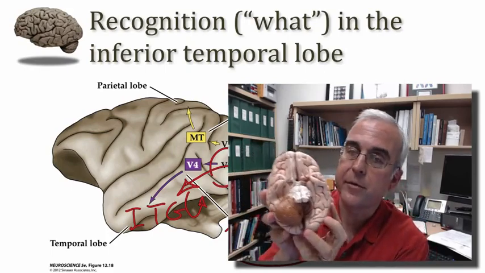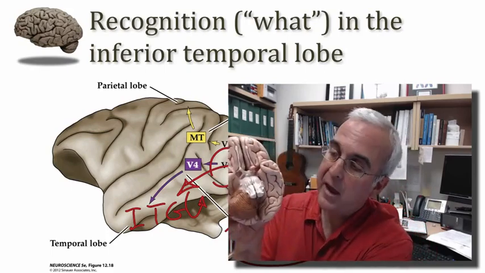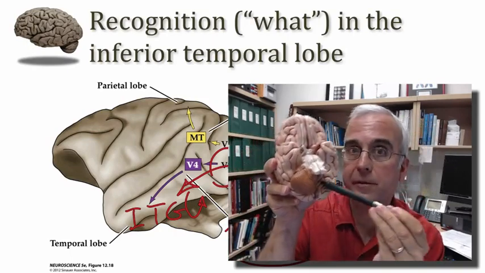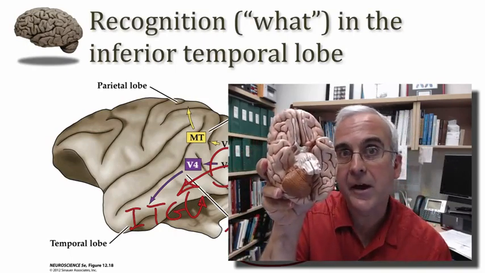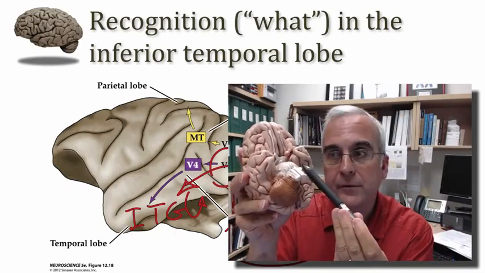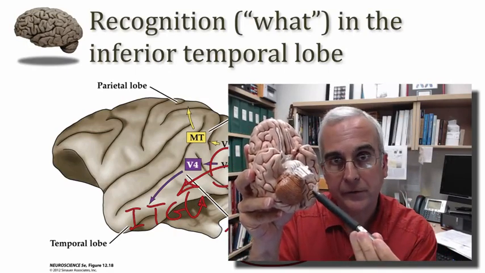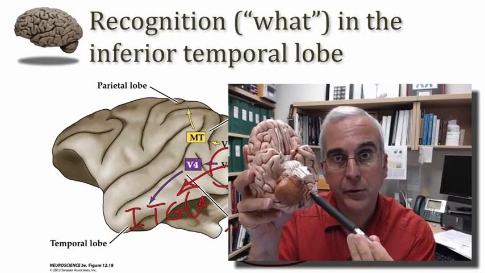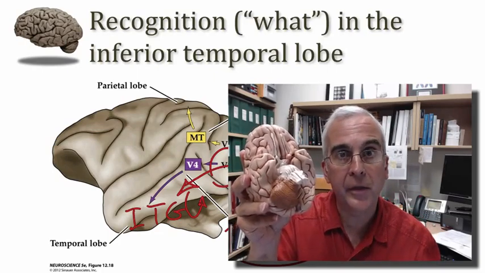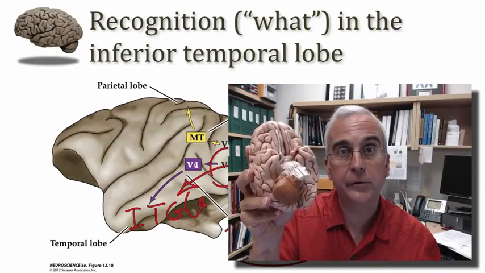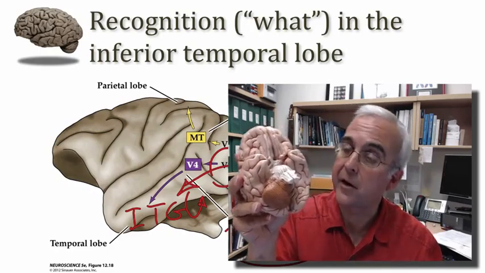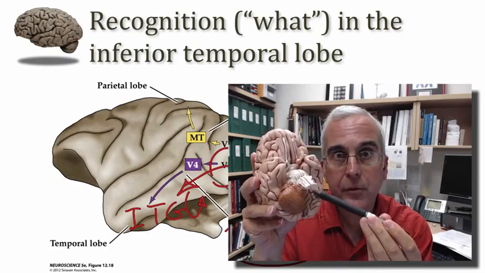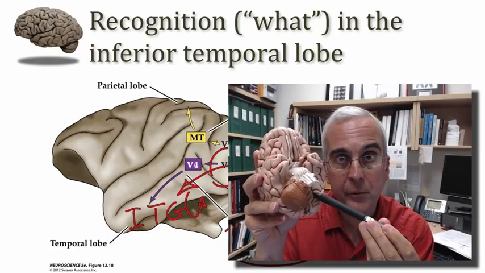Actually, I'll just remove the one on this side and highlight the gyral formations that we find here on the inferior side of the temporal lobe. And specifically, there's a long gyrus that runs the extent of the inferior aspect of the temporal lobe down into the occipital lobe, called the occipital temporal gyrus, or sometimes the lateral occipital temporal gyrus. And this is where we find this ventral visual processing stream in the human brain.